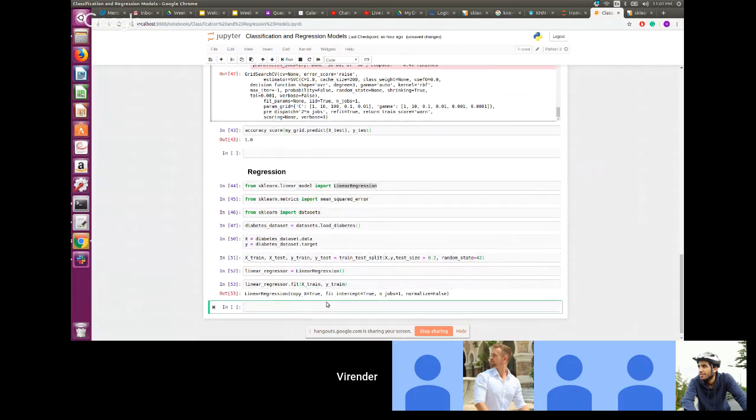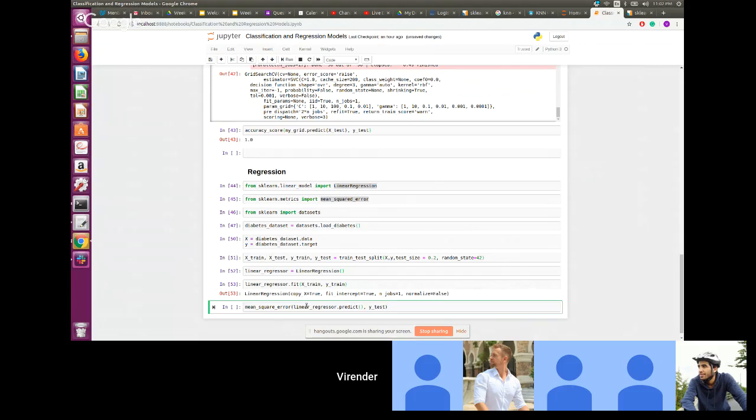Now we need to use this mean squared error because we want to compute the error. It has two values, y predictions and y test. The y test would be the same. For y predictions, we can write linear regressor dot predict.